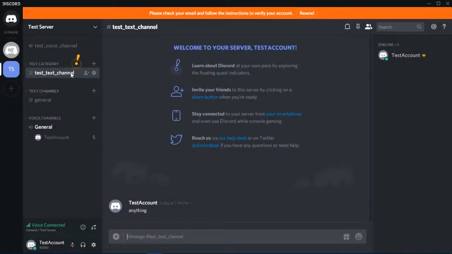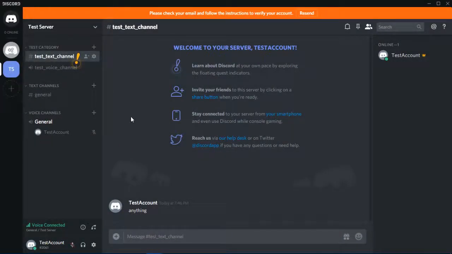And these can be used to talk to other people in the server to have some fun and whatnot. So just like that. If you'll notice the green indicator around my avatar, it means that I am now talking. And once it disappears, it means that I'm no longer talking. You can mute, deafen, and change your settings right there, which just goes back to user settings.